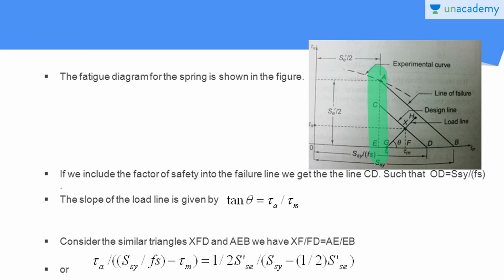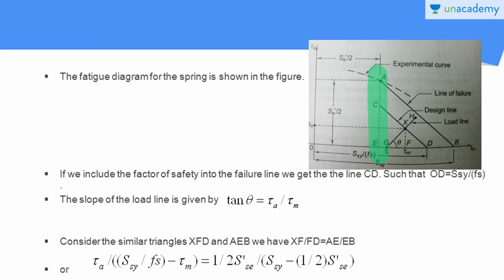Here we are discussing the spring. That's why the permissible shear stresses developed in the spring material will be tau A and tau M, and this condition is useful for the calculation of tau A and tau M for the safe design of the spring against the fluctuating loadings acting on it. Every stress value produced by the fluctuating load should be less than these two values, tau A and tau M. Then only the spring will be safe from failure.